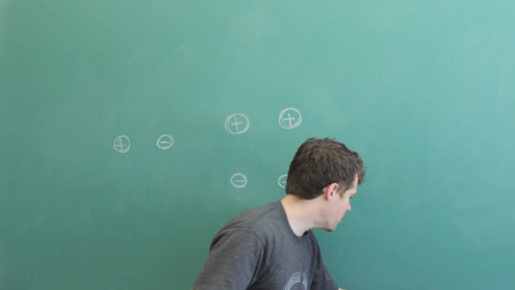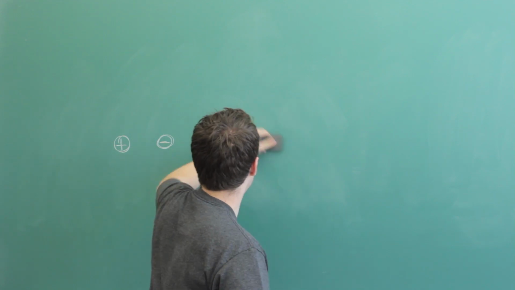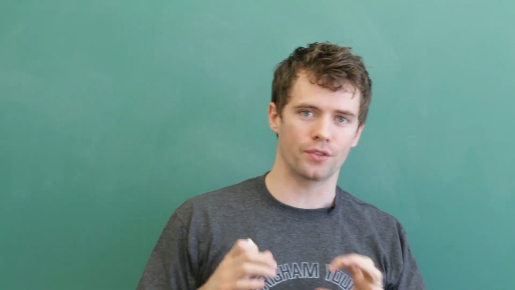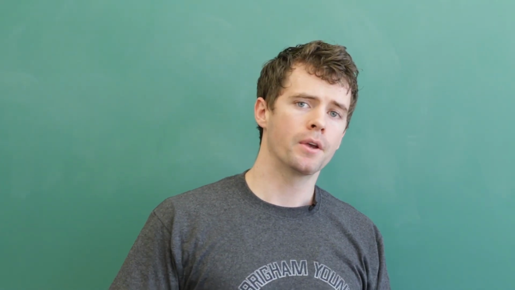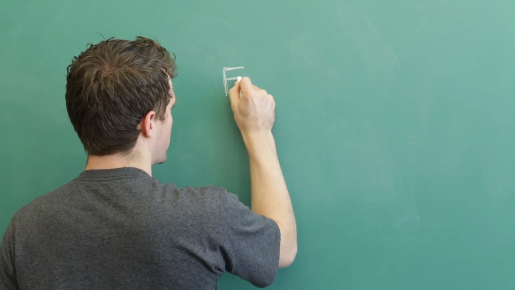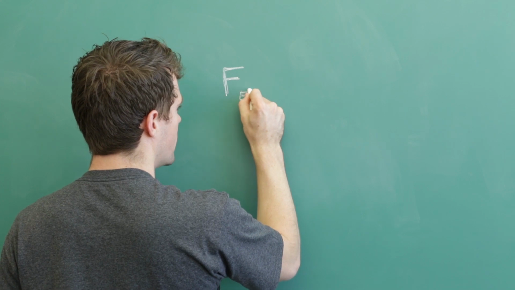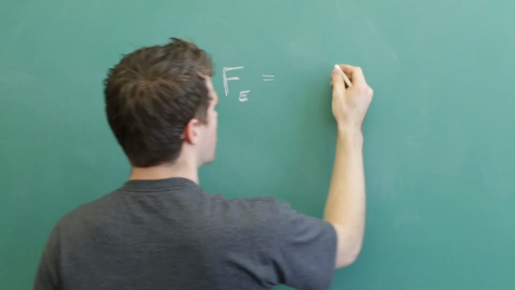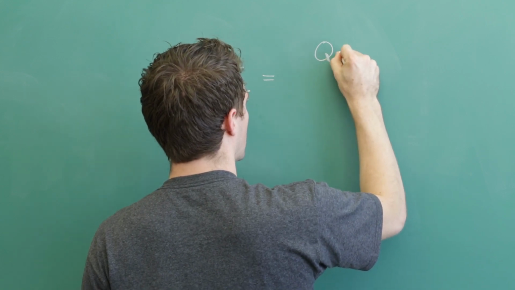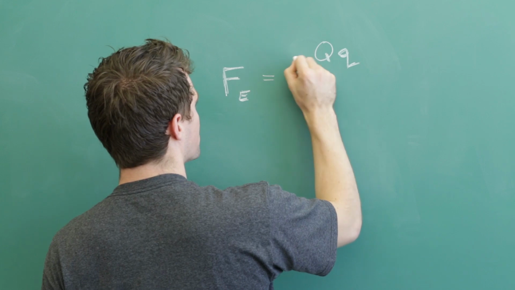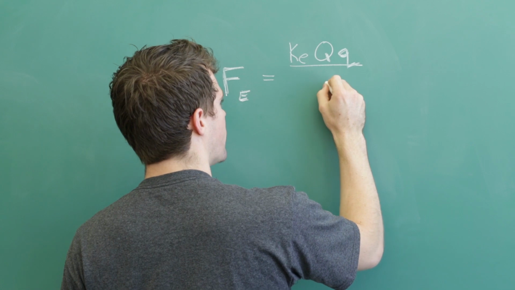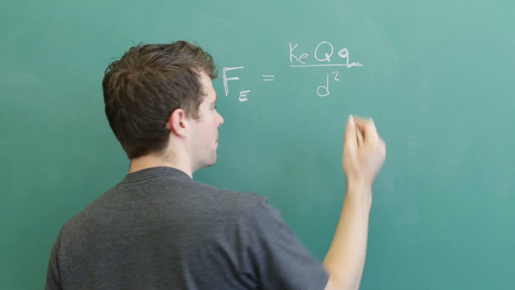Okay? So keeping that as a general rule, this is something that people studied since way back when, but they couldn't really figure out. And it's only recently that we kind of discovered how to control this force. So it was Coulomb who was able to quantify this force with an equation. I'm going to write F with a little E next to it, say the electromagnetic force. He said whenever you have two charges, and we'll represent those charges with Q's, say big Q and little q, a big charge and a little charge, and you multiply it by some constant, we'll say that's Ke as one constant, you can divide that by the distance squared between them.